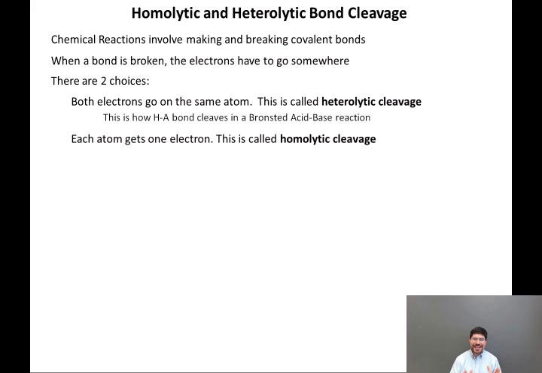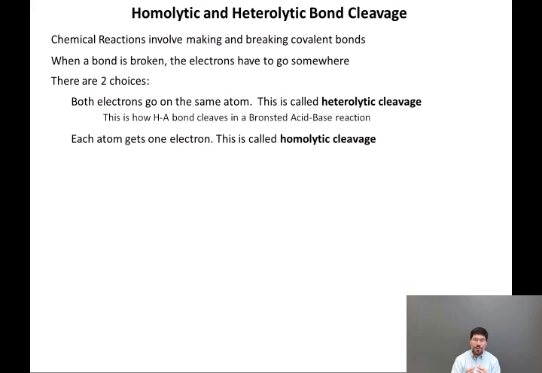Now I want to pause for a second and tell you where these terms come from, because people frequently get them backwards. Hetero, of course, means different. And you may be wondering why a cleavage in which we're putting both electrons onto the same atom is called heterolytic. Well, the origin of the term is that the two atoms that used to be participating in the bond are now different in terms of how many electrons they have, in that one of them now has both of the electrons and the other one does not have any electrons. The H doesn't have any electrons and the A gets both of them. Because they're different, it's heterolytic.